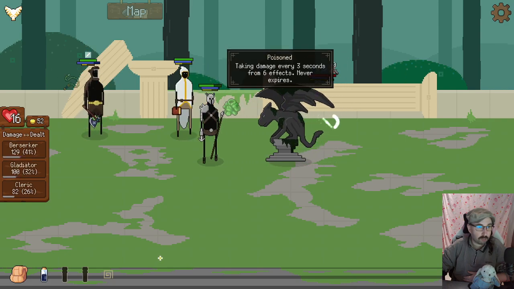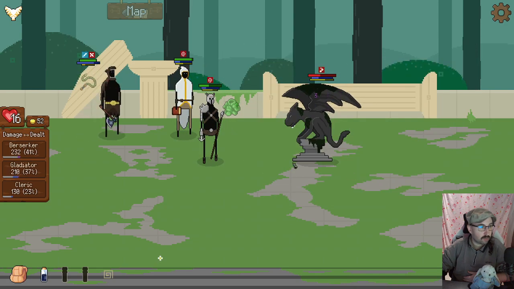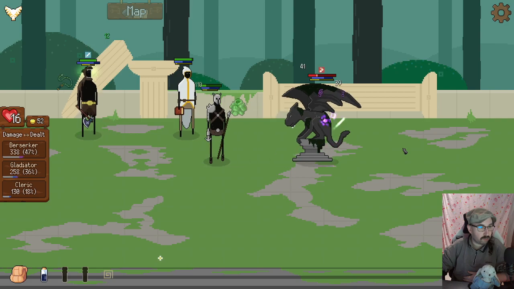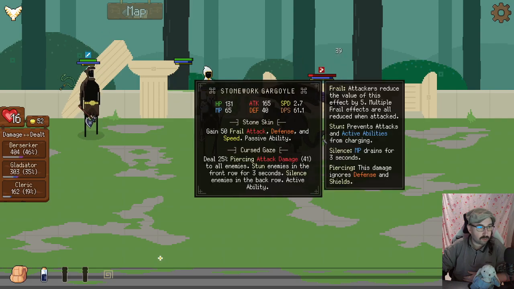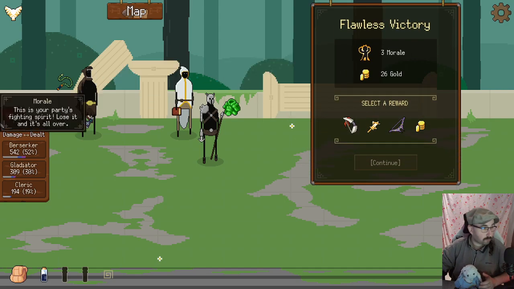Poison is stacking up. These two are stunned right now. It looks like we'll be just okay. Berserker dealt quite a bit of damage. I think the white is the normal hits, blue is the ability, and purple is the poison here.